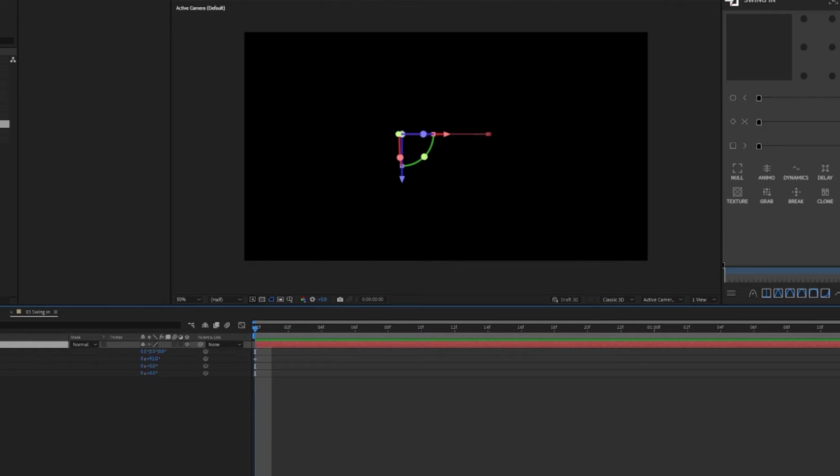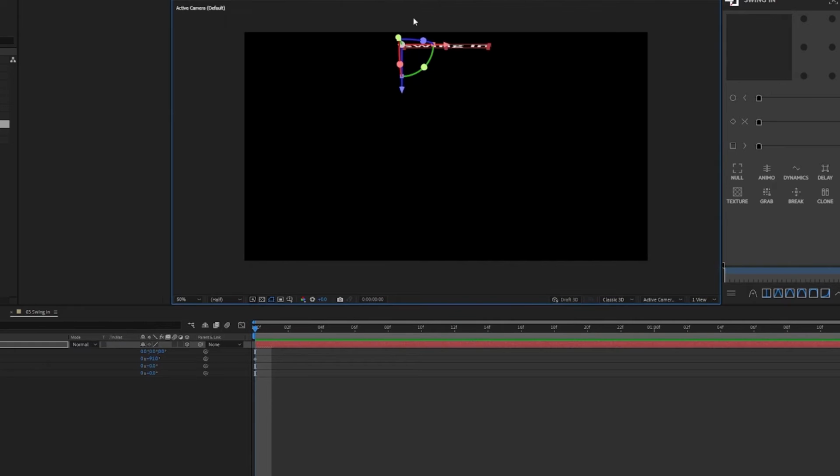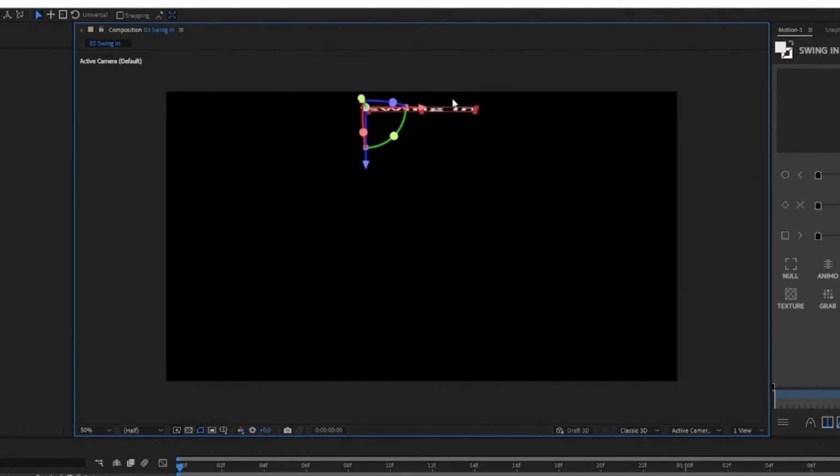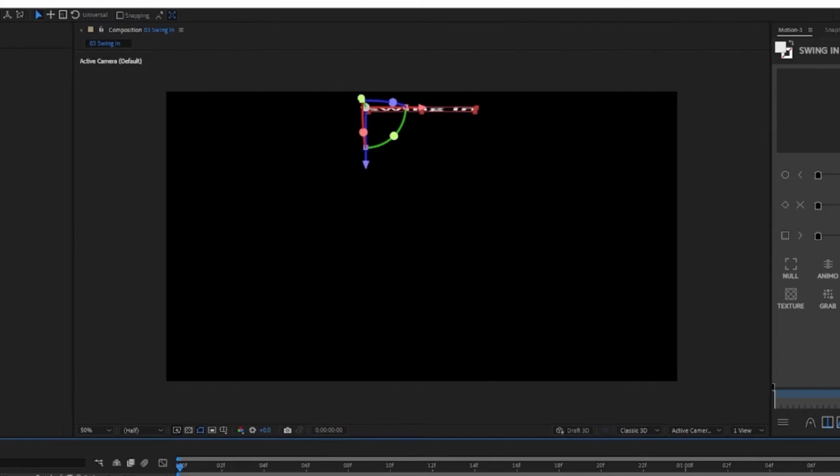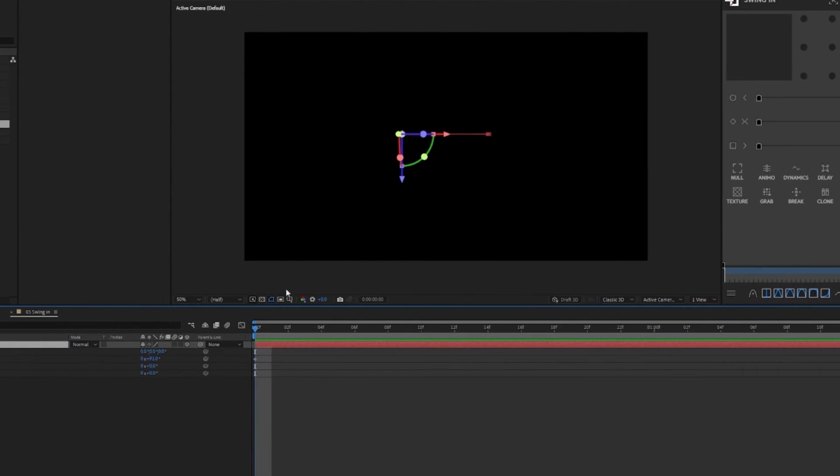The one thing to note too, if you're going to duplicate this effect and do it somewhere else, either pre-compose the layer, which then you can just move that comp anywhere that you want in your actual comp that you're animating in. If you're not going to do that, and you're going to deal with the text within the comp, it will depend on what position it is in the comp. So if I were to have the text up there at the top, I would need to turn this just a little bit more to get that sliver once again. That's not where I want to animate from, so I'm going to bring it back here to the center. I'm going to move ahead, and then we're going to bring it back to our 0 position.